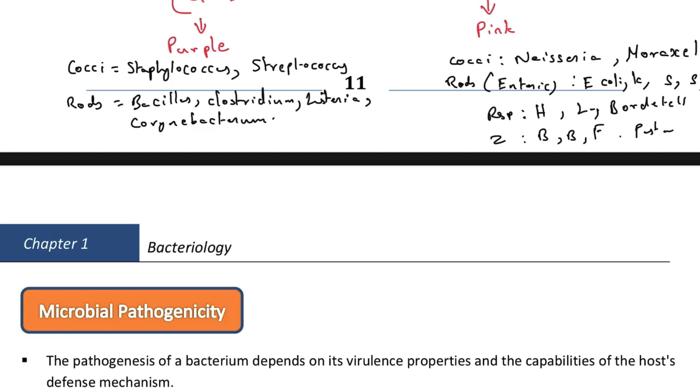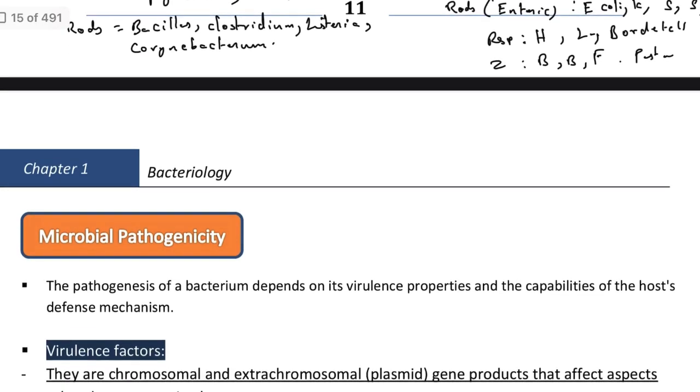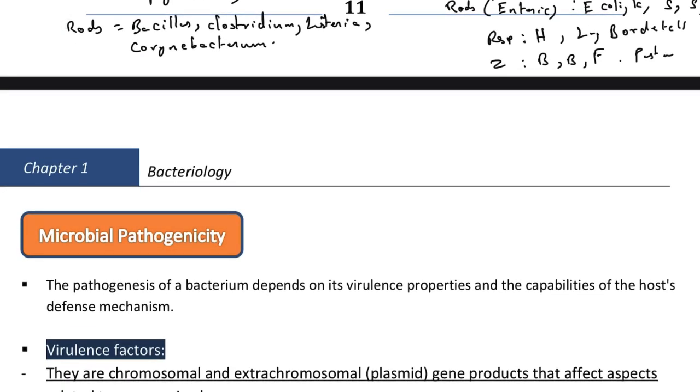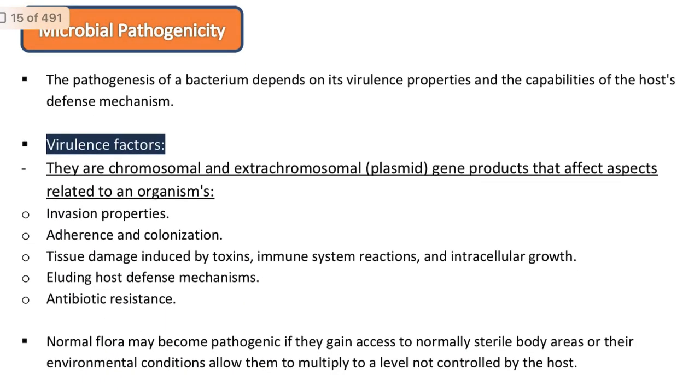And we have some special stains, that is Giemsa stain. The Giemsa stain will show Chlamydia, Rickettsia and Borrelia. And in silver stain we can see Legionella, and we can see acid fast stain like Mycobacterium and Nocardia.